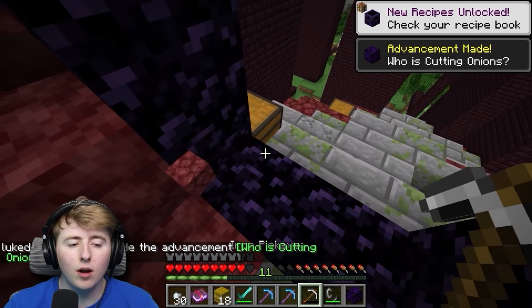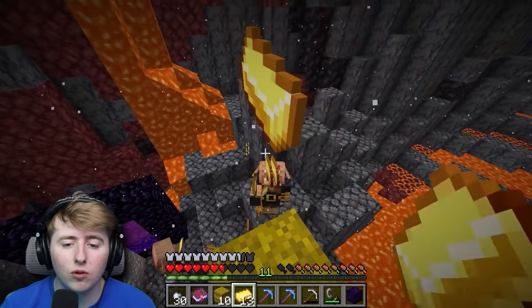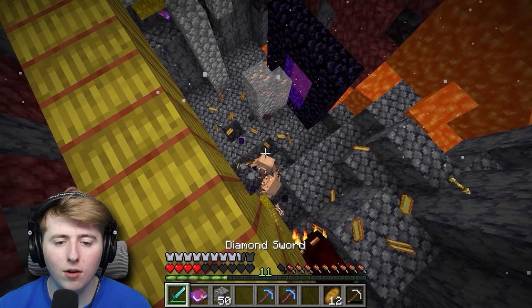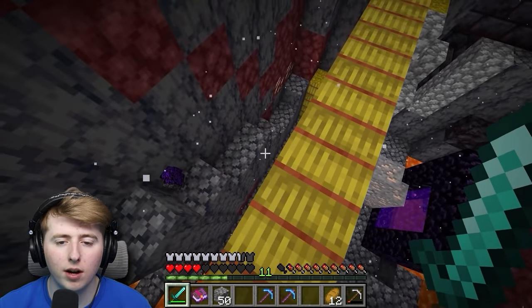All right, here we go. Trade me, bro. Don't just stand there and look at me. Trade me, bro. There's some right there. That is all I need. Okay, I'm going down and then I'm going in the portal. That's what I'm thinking of doing right now.